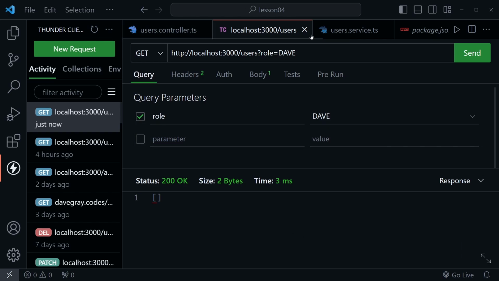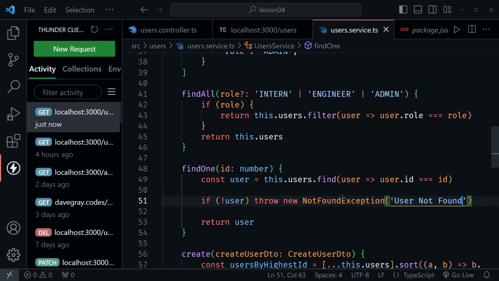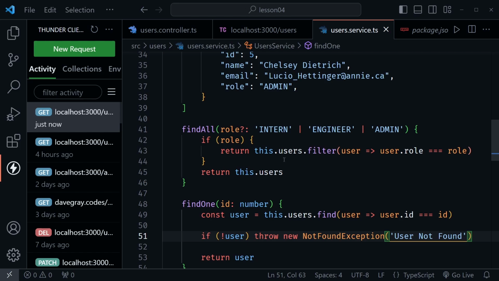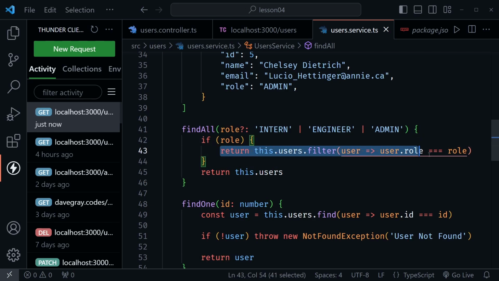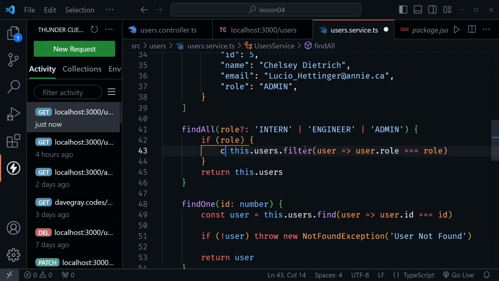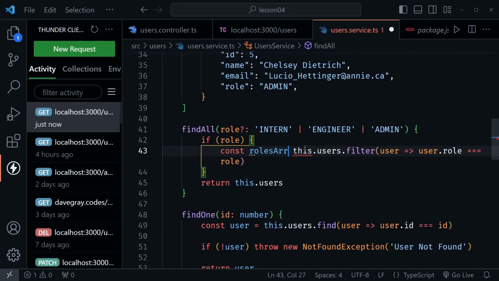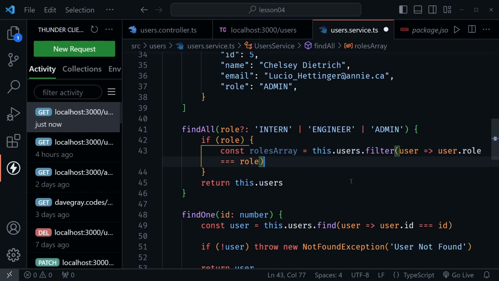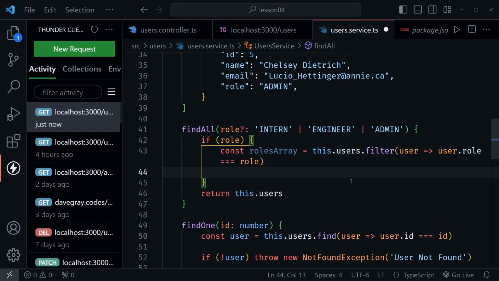Let's go back to our service provider. There we are. And now inside of the find all, where we're checking role, we can add just a little more logic here as well. Instead of simply returning whatever we have here, like we are now, where if we have a role, then we are returning this line where it filters for all the users with the role, and of course, it might not find any, and that's where we get the empty array. Let's define our roles array here. So we'll say const rolesArray equals, and now it may be empty or it may not be, but we have just defined it. And so now we can say if, and there are two different ways you can do this.